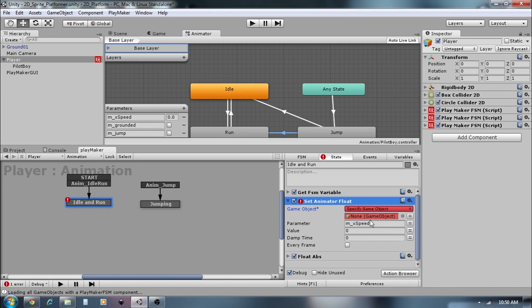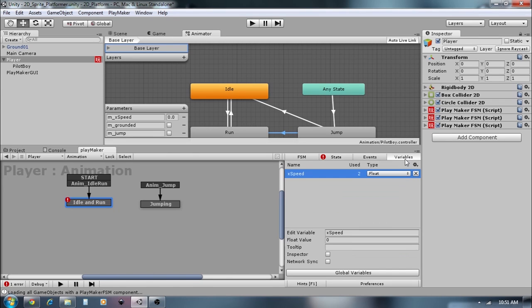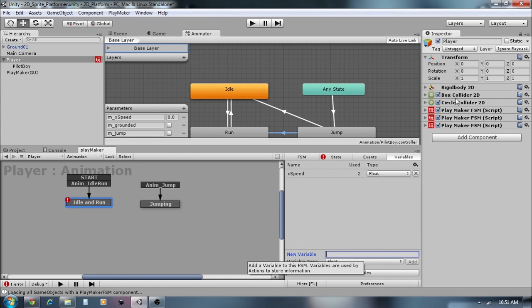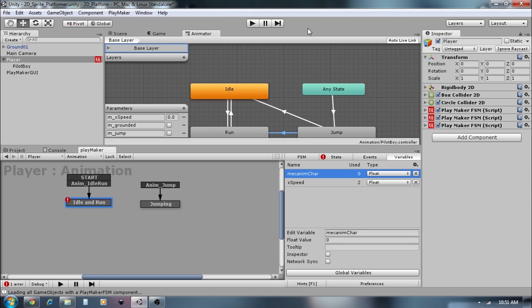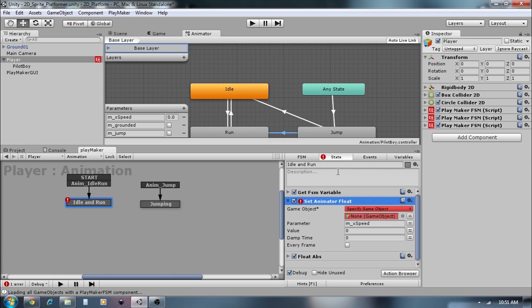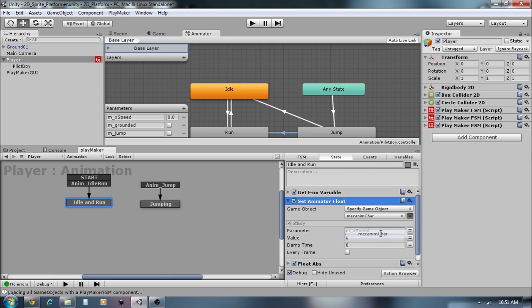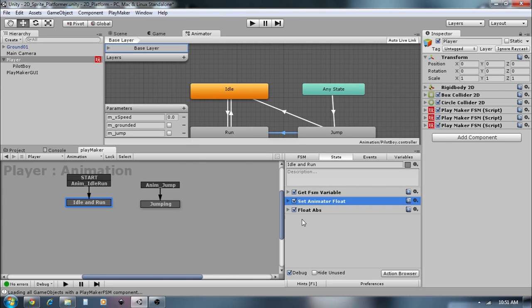I don't want to drag the Pilot Boy every time we set a component for the animator, so I'm going to create a variable, the mechanism car or character, and change this to a game object. Inside this, I'm going to drag the Pilot Boy as the game object. So we are going to use that variable, and I'm going to check every frame.